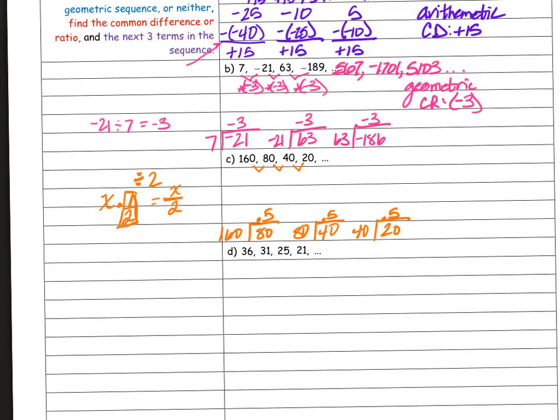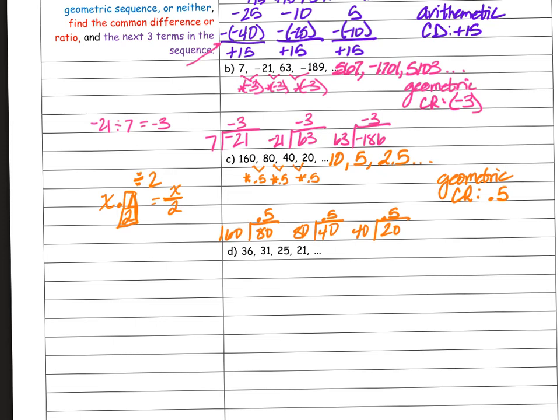So what type of sequence is this? Geometric. Great. So I'm timesing by 0.5. And what's my common ratio? 0.5. Good. So how do I find my next term? Well, 20 times 0.5, or half of 20, if we want to talk about it that way, is 10. And half of 10 is 5. And half of 5 is 2.5. Dot, dot, dot. Okay.